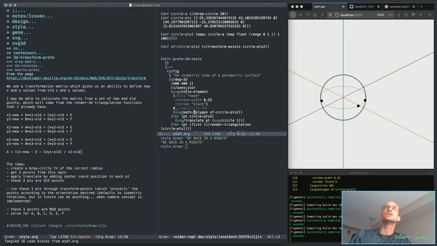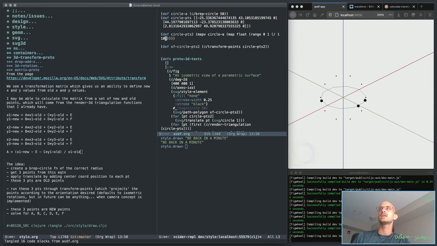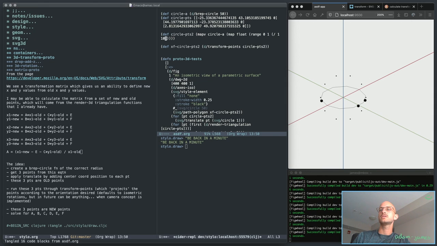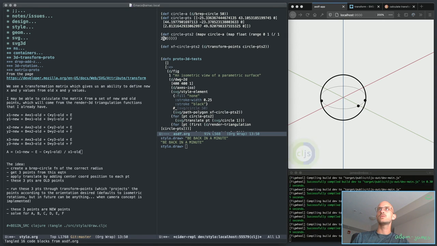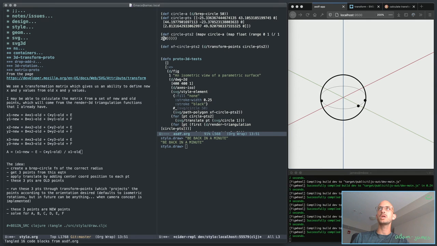So if I do this range, instead of to 100, just to 10, I have a low-res approximation of that, but the higher you go, the more circular it appears without being a proper circle. I'm not sure what the right thing is to do here.